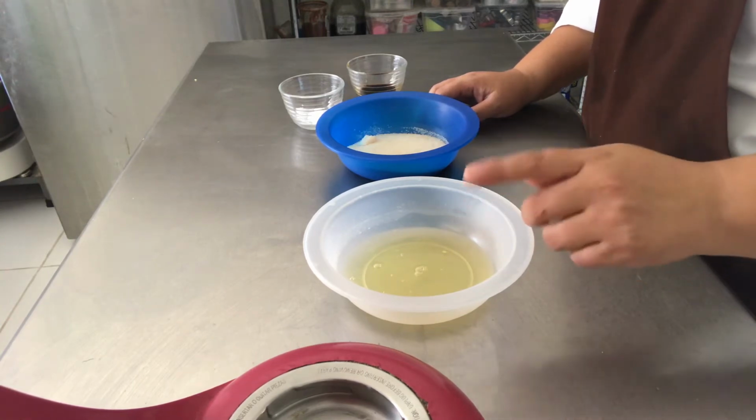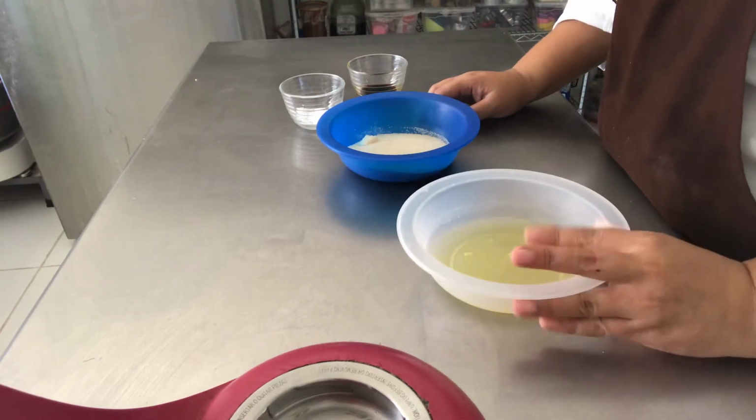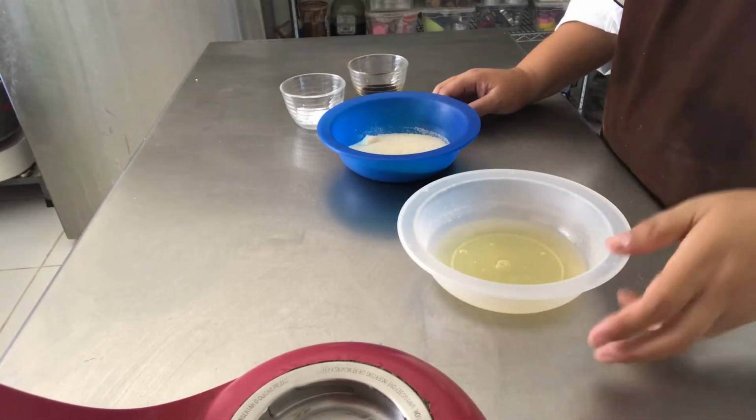Okay, the first thing you have to remember is the egg white. It has to be at room temperature. So try to let it sit 2 or 3 hours outside the fridge.